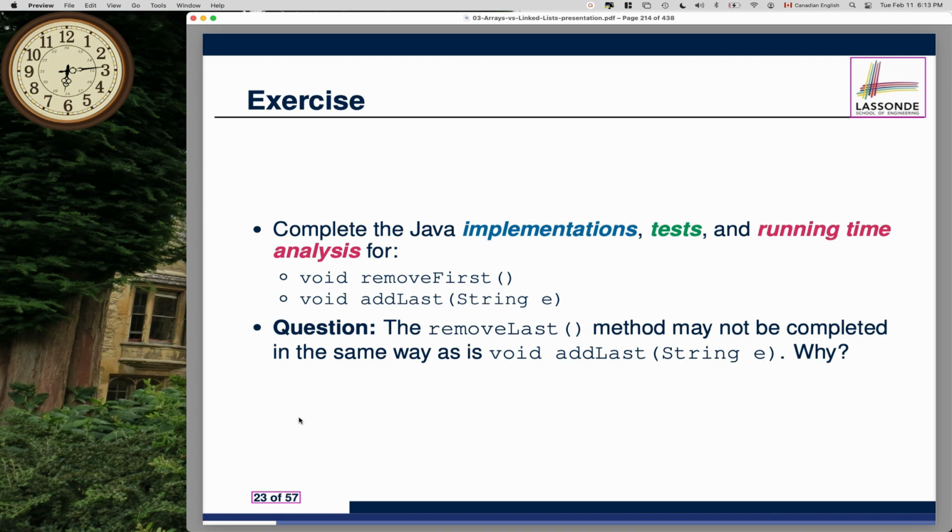But before we explain why, we will have to talk about some other operation which will help us as a helper method. Just keep in mind, remove last is really going to be the bottleneck for singly linked list. The short answer is because we only got the next reference. We don't have anything to go to the previous node. That will be the motivation for having something called doubly linked list, which we will talk about on Thursday. Let's now move on, and we'll get back to this question in just one moment.